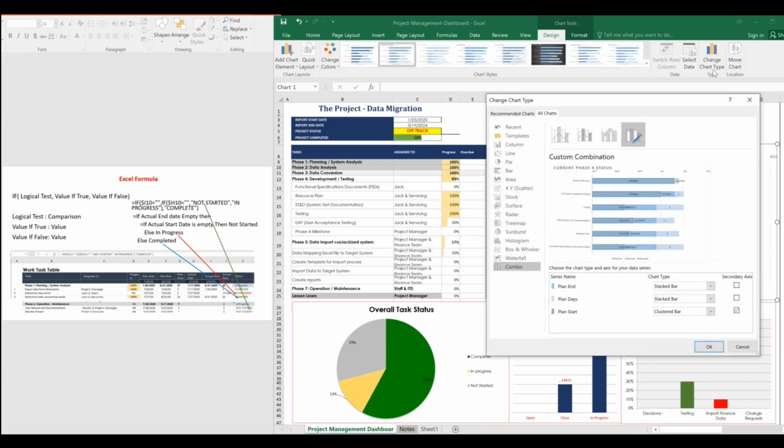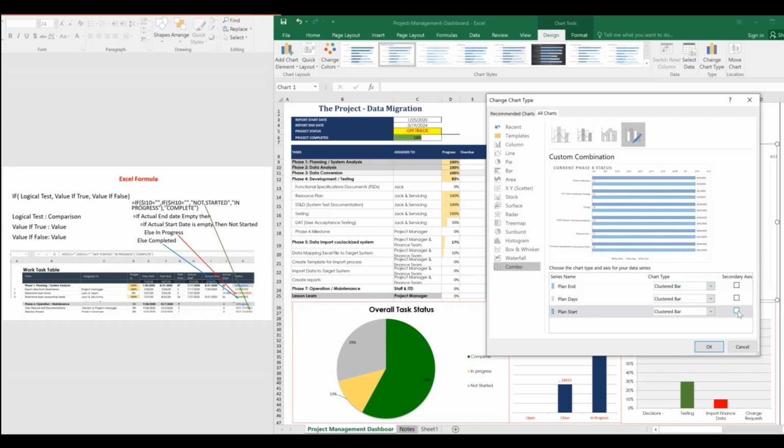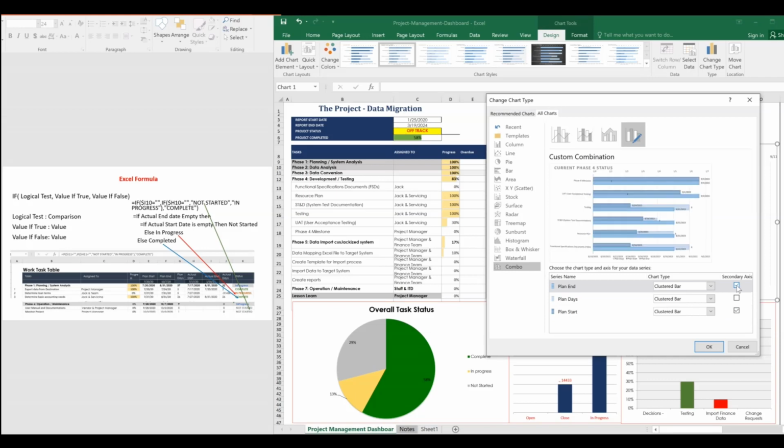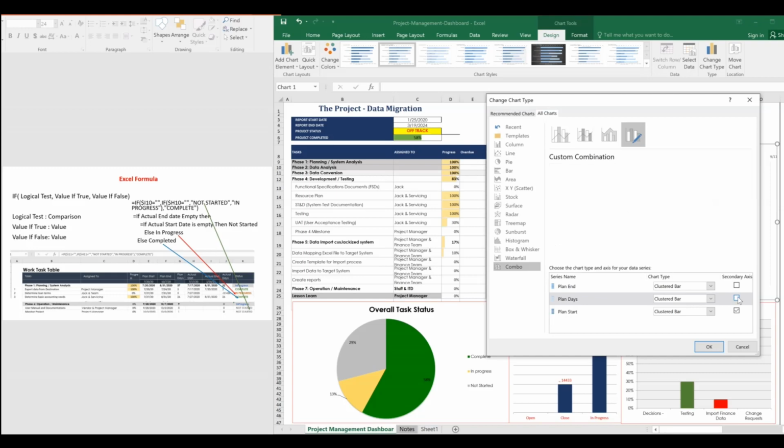You can change the chart type as well. Here you need to choose the chart type, which is the series name and chart type, and what type you are making it. So you can use it in this way, and it will give you side by side, and the chart will be plan and date. If you wanted to add plan and date, it will be there. So the bar is showing what bar you needed.